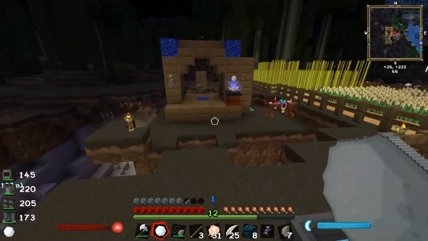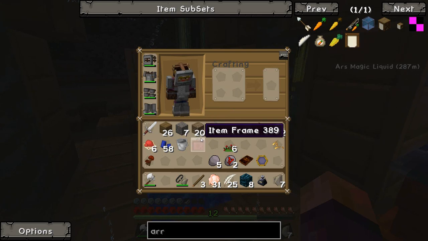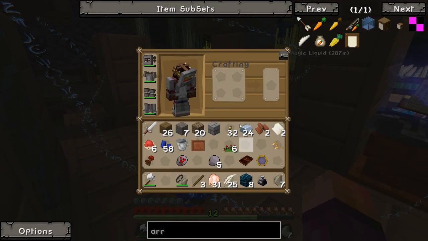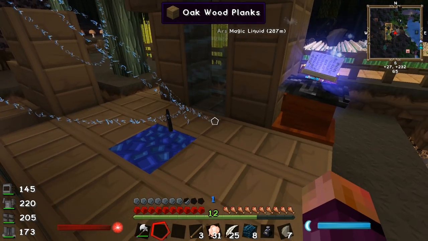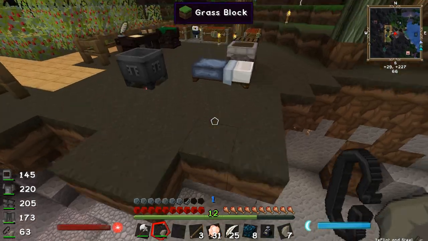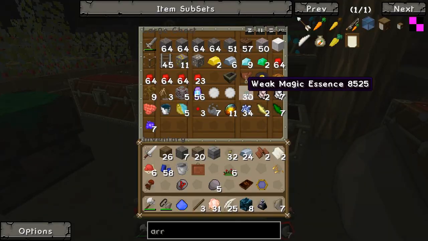There we go. I'm not going to throw the snowball. I've got to drop it. Red rune. A flint and steel. Oh, I used it. I used it just a little bit, didn't I? I accidentally clicked on the wood with it, so I'm going to have to get another one, aren't I?